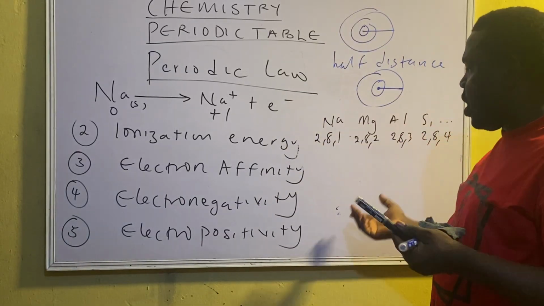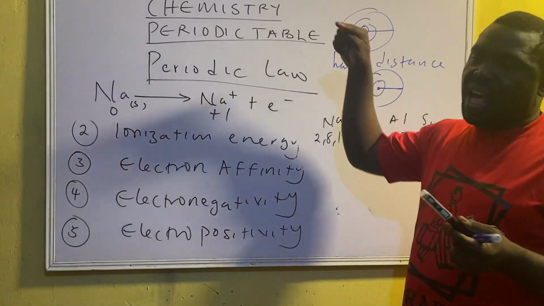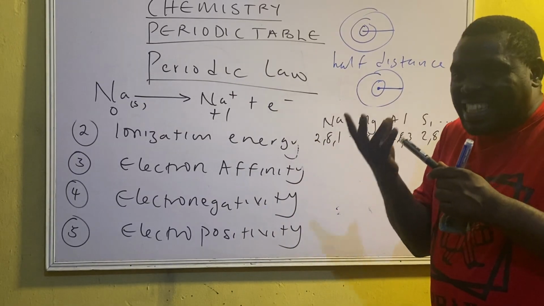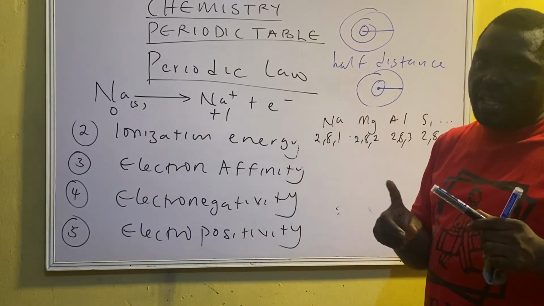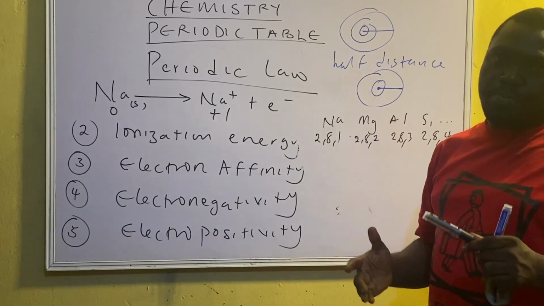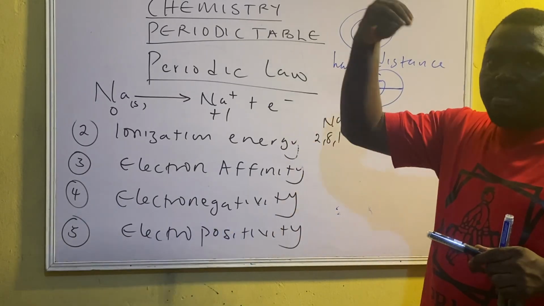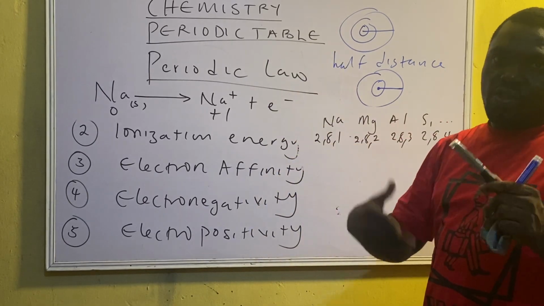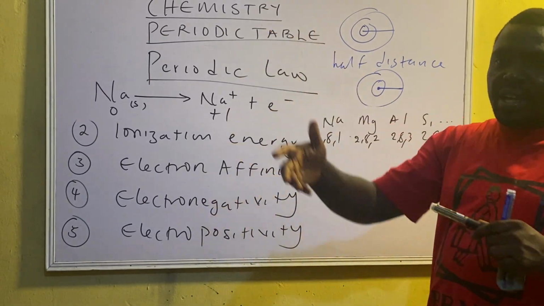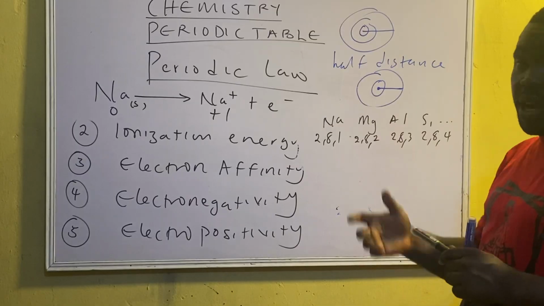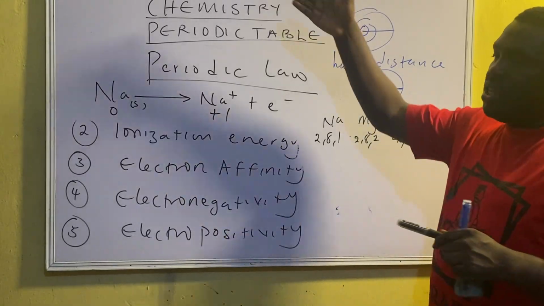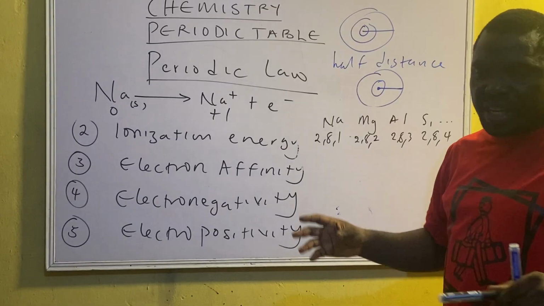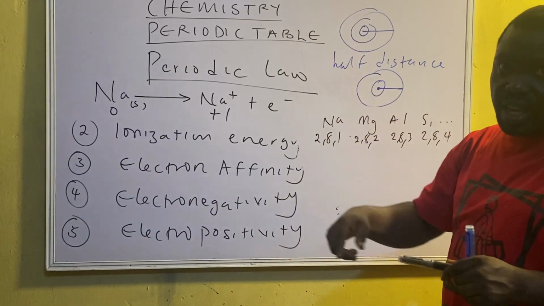You might want to say, does nuclear charge not have an effect down the group? Well, even if the effect is there, it has been conquered and superimposed by the number of shells that is being increased down the group. So it's like it is superimposed, countered and overcome. So the nuclear charge effect is minimal, almost inconsequential, almost very negligible as you consider it down the group.